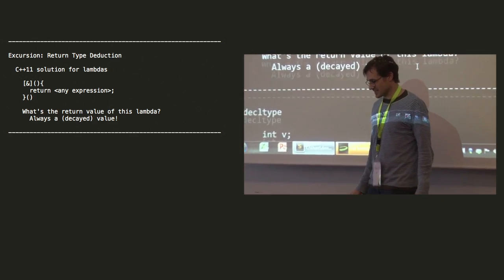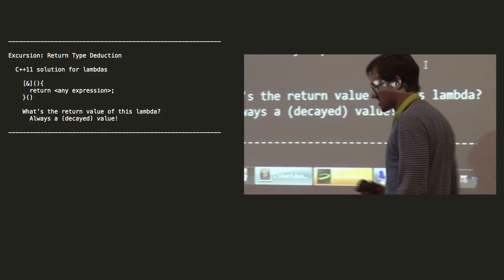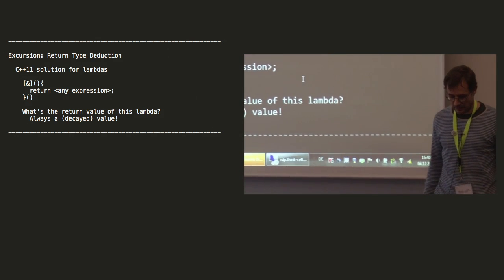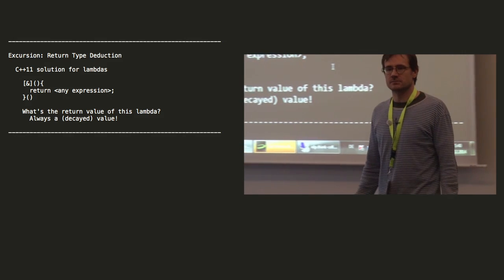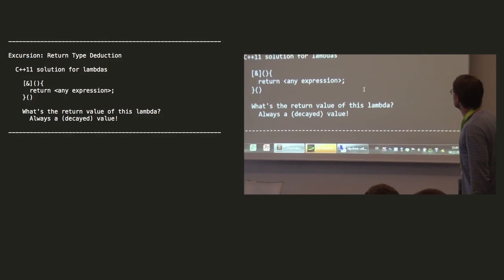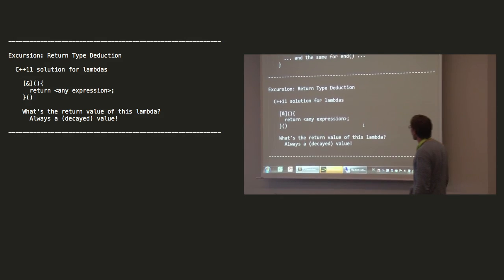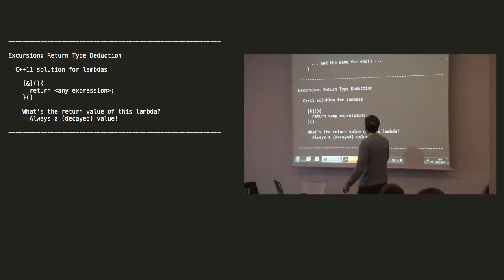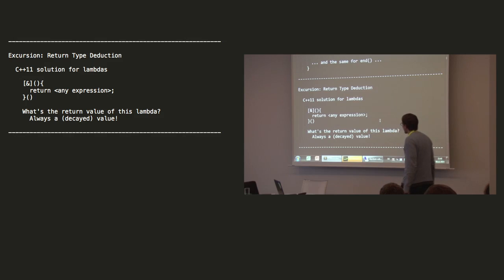Now let's talk, as I said, a little bit about return type deduction in C++11. We do have it already, kind of built into the language. If you have a lambda like this one, it will actually figure out the return type itself. And you may have used it. I don't know if you've thought about the return type deduction much. But what's the type that is returned from this lambda? I already wrote it down there.